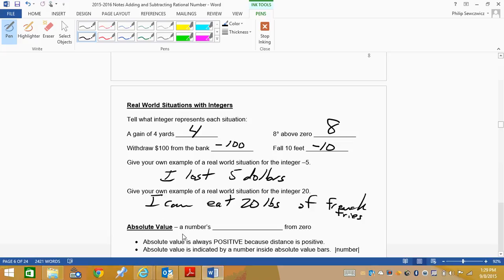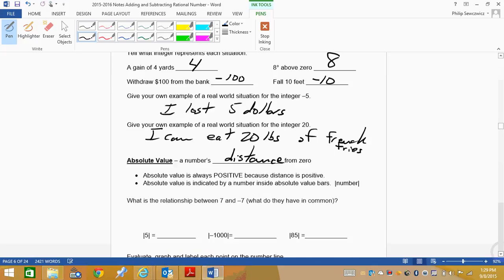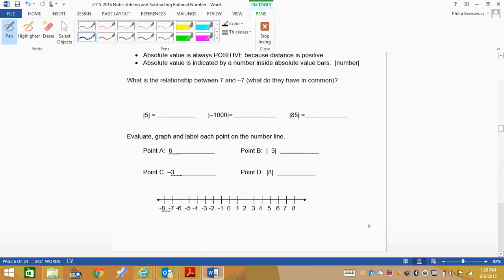All right, so here we go. Absolute value. A number's blank from 0. Do you remember what I said before? I said a number's distance from 0. Yeah, it is a distance. For these beginning ones, you'll notice this a lot. We are just going through them rather quickly because they are basic, all right? So if we need to stop and listen to them again, we can do that. But for a lot of this, we are going to fly through them.